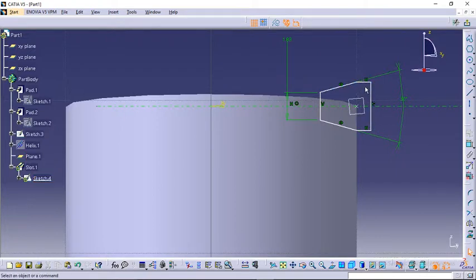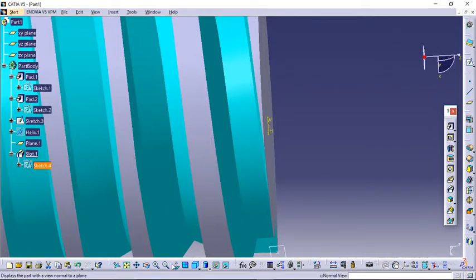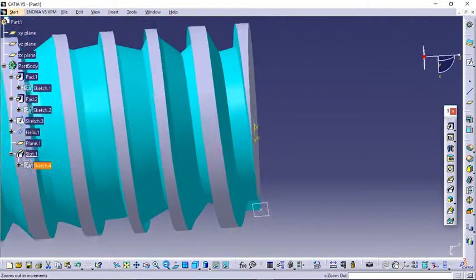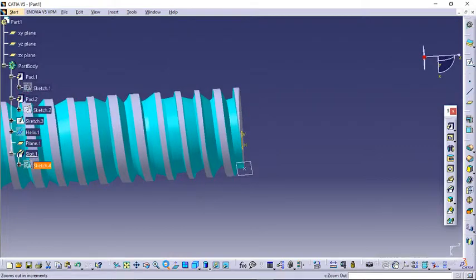This outer part from here to here is not going to count, because it is going to revolve on an area where there is no surface. Only the area which counts is this. So this way CATIA doesn't get any type of confusion. Click on exit workbench, and now this time I do not think I will get any error message. See, no error message, and these threads are being designed perfectly.